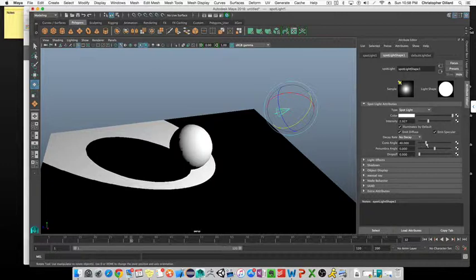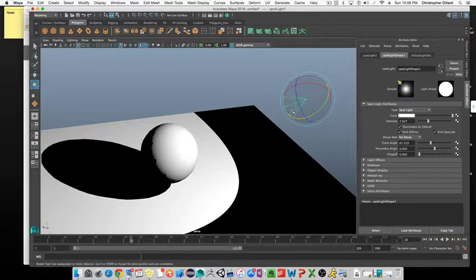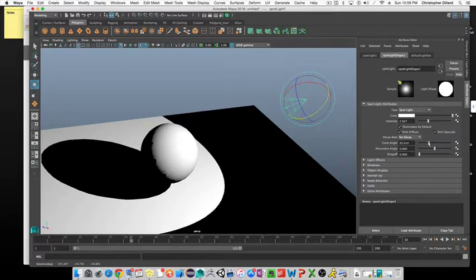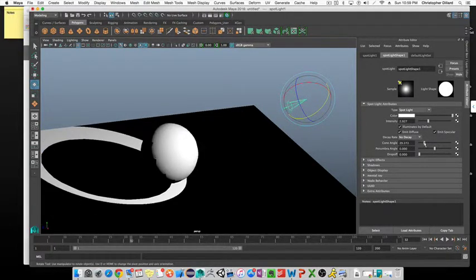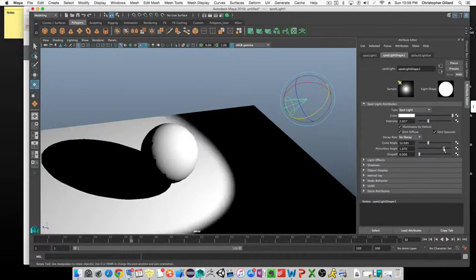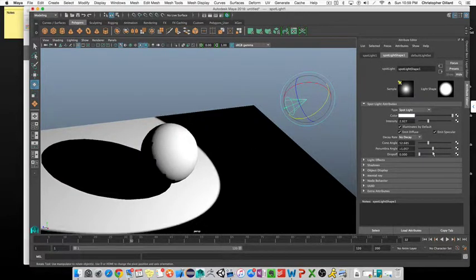The cone angle, you can see the effect on the icon itself. It makes the cone diameter at the end of the cone larger or smaller. Your penumbra angle kind of feathers the outside. You can kind of watch there and see the difference.